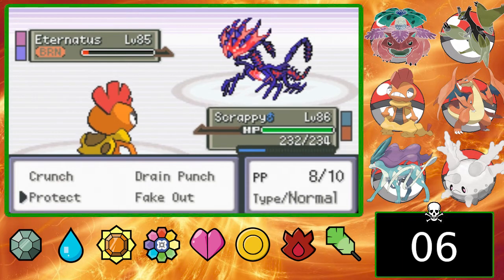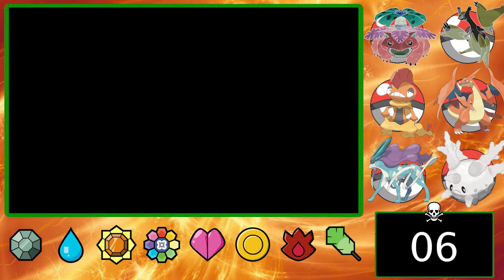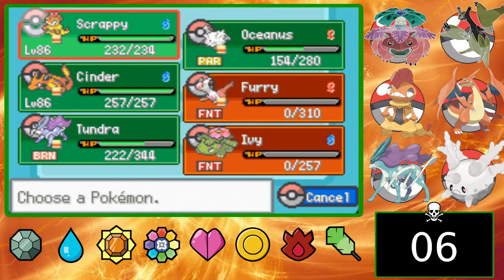Oh my god, okay. I feel like I need Scrappy. Let me look at something real quick. I try not to have the sheet out during battle, but I need to look. I need to look what he's gonna have. Let me go into my history. I think it was a few days ago was the last time I had it open.